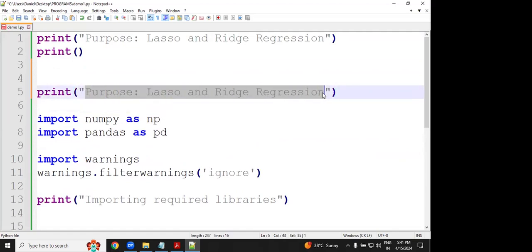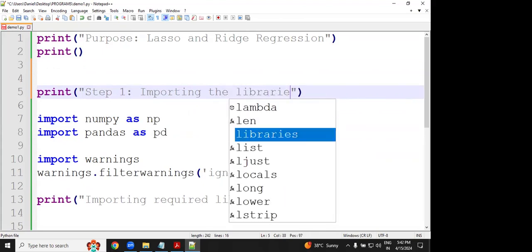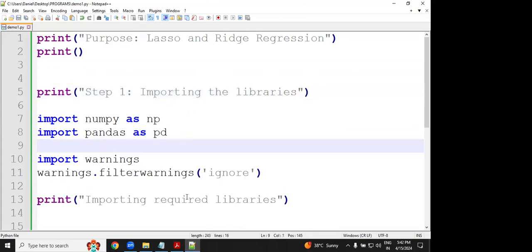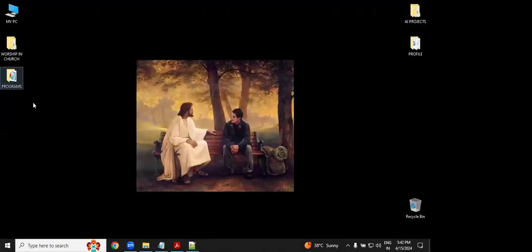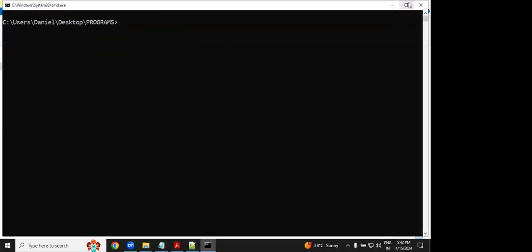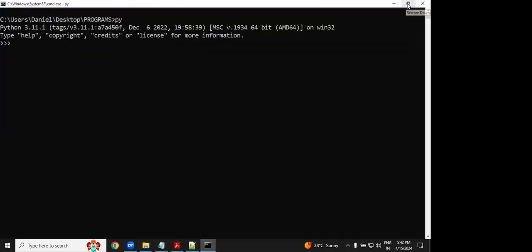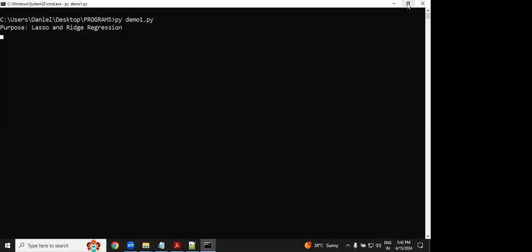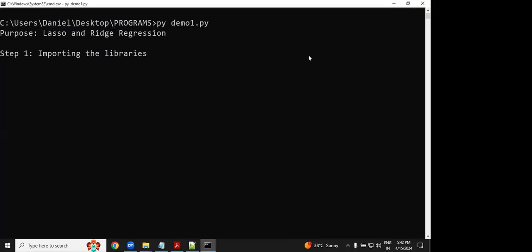Step number 1. Did I change the Python version? No. Okay, let's move on. Importing the libraries. All right.